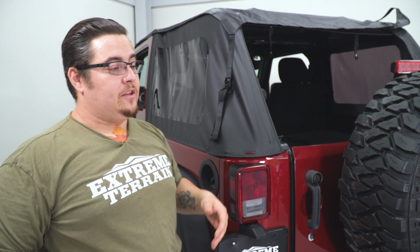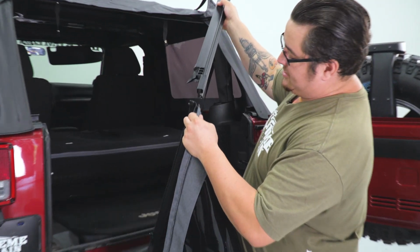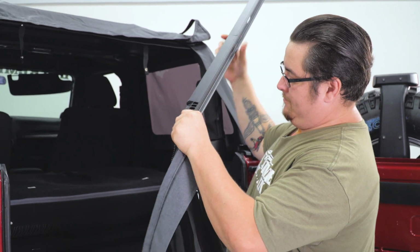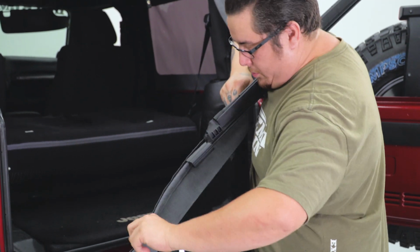Next, we're gonna go ahead and get our rear window installed. Now that installs just like our side windows do, they just zipper into place. But we're also gonna install our rear window bar to lock it down against our tailgate. Now just slide your window bar onto your rear window. And just take your time so you don't rip your rear window.